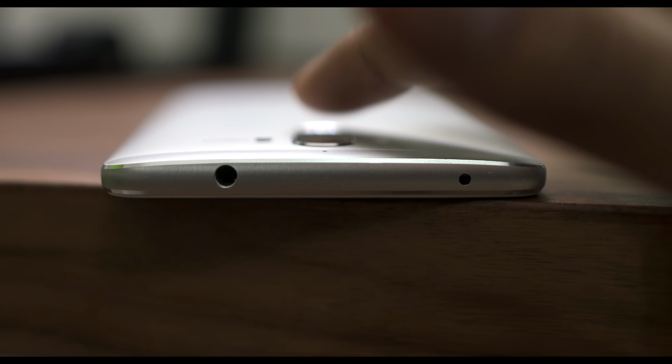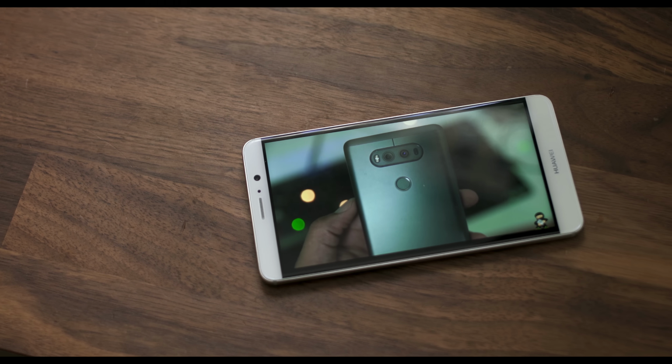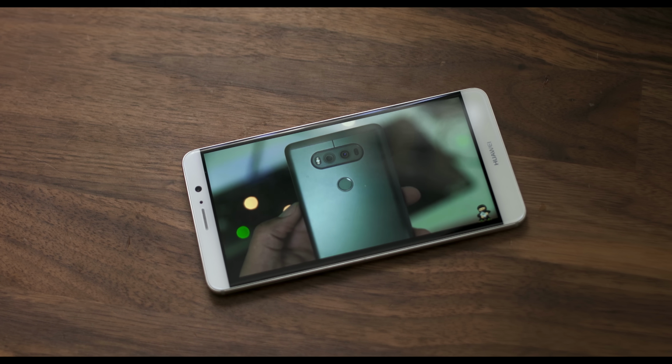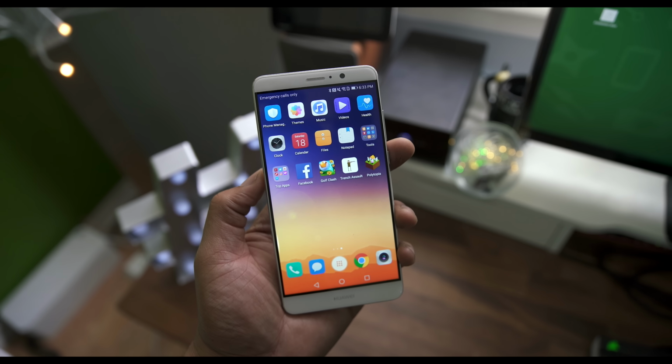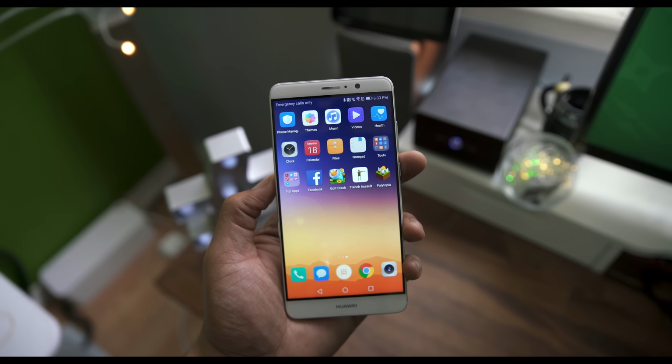Huawei has set major benchmarks for me when I compare other phones to it, like when I compare the fingerprint sensor to other phones, and also when it comes to the camera quality. The fingerprint scanner location is just ideal, and it's the fastest I've seen. Also, the screen to body ratio is amazing. The screen is very large at 5.9 inches, but it doesn't feel that way. It just fits well in my hand.